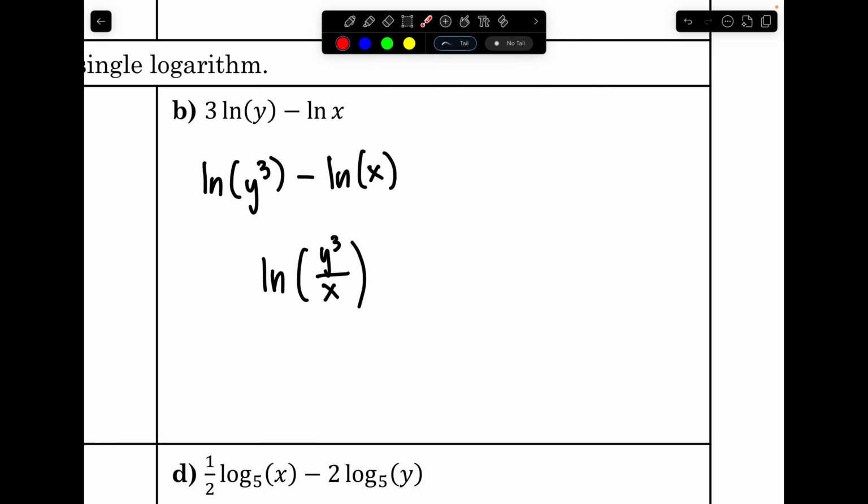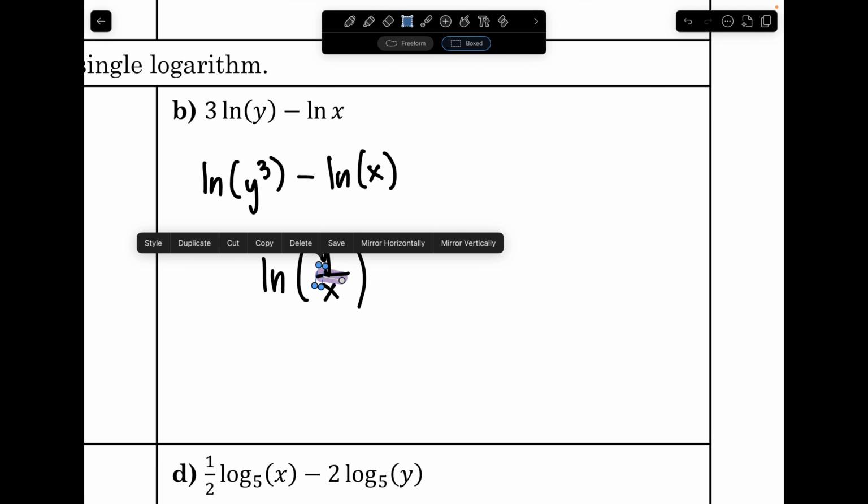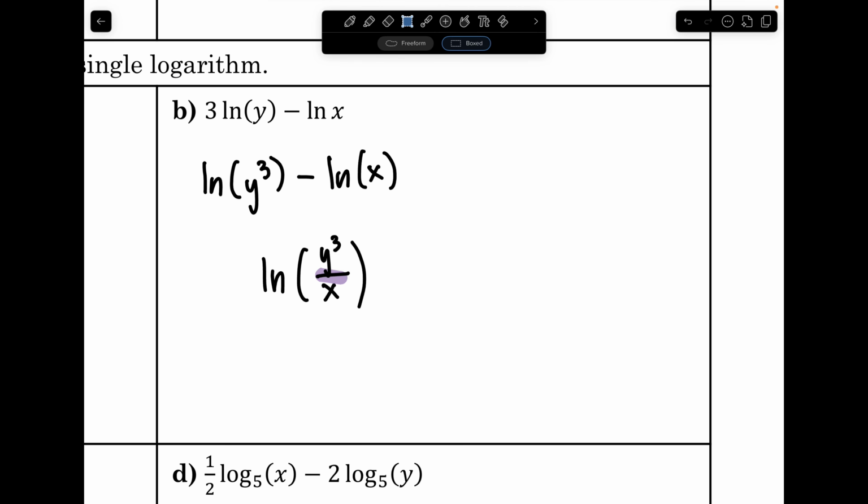Now a little mnemonic device, a little pro tip. The way to know the difference again with multiplication and subtracting, and whether you're going to divide or multiply, is that with division, notice that this symbol looks exactly like the symbol that we use right here for dividing. So the minus and the division fraction notation look exactly the same for a reason. So there you have, like I said, your condensed form.